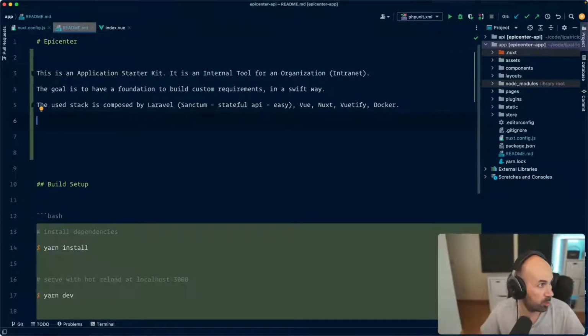So what I wanted to do is to reference the author that is helping with this, with the design.